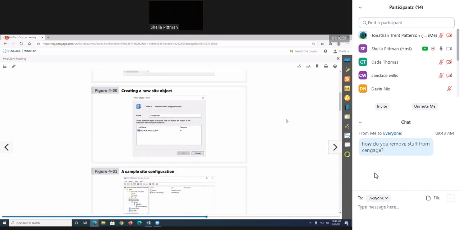Okay, here's how you're going to create a new site object. So you've got the Chicago site. Okay, I don't know why you're going to put site on there. You know it's a site by the name, Chicago. But basically, you'd go through this and you create, for each site that you have, you'd create a site location.